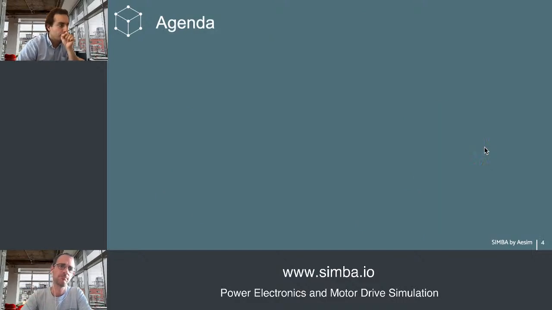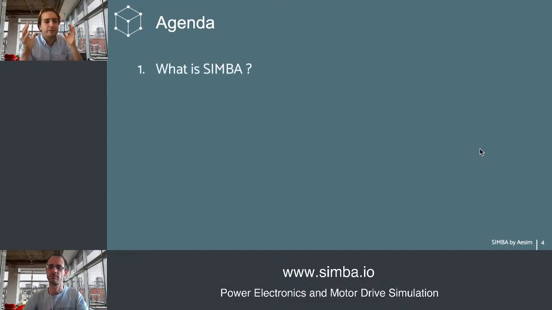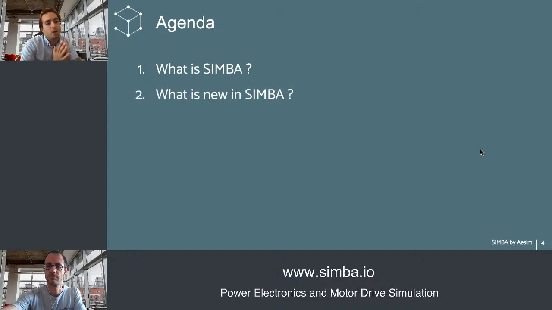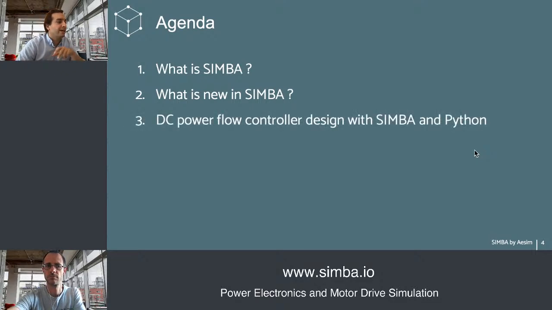So what are we going to see today? First, we're going very quickly to see what is SIMBA. Then we'll see what is new in SIMBA, what we have developed in the last few releases. And finally, we'll go and look at the DC Power Flow Controller design. And by the end of the webinar, we'll have a few minutes for questions and answers.